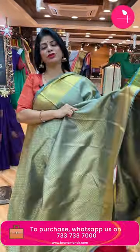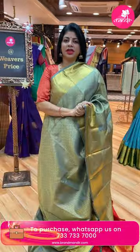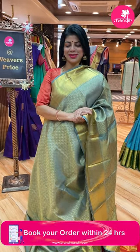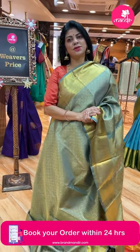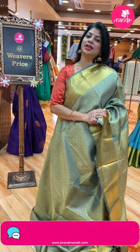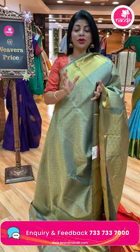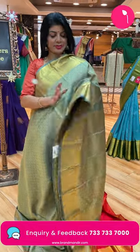To feel the fabric and see lots of varieties, do visit our stores. We have three stores in Hyderabad: Road Number 56 Jubilee Hills near Padamma Temple, Road Number 10 Banjara Hills near Star Hospital, and Patney Center Secunderabad Hari Hara Kala Bhavan. Come down and explore our beautiful sarees.